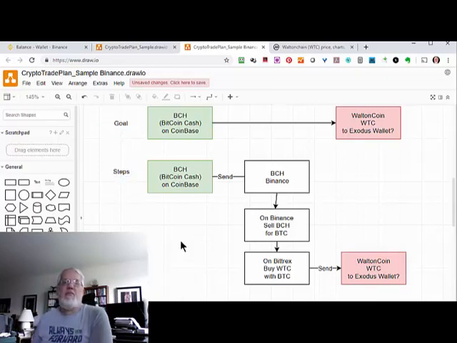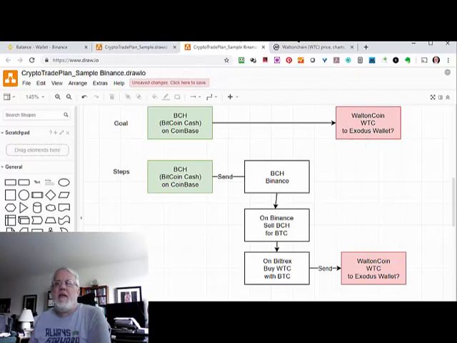So sometimes you just have to plot it out on a piece of paper, plan out your trade, and then go do it, because your funds may be on one exchange or in one wallet, and you might want to ultimately end up with another coin in another wallet. And there's a tool called Shapeshift, by the way, or a website that sometimes converts your coins for you, but I don't think they have WaltonCoin.